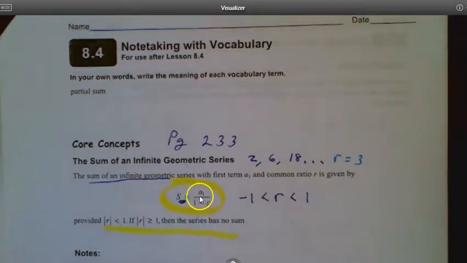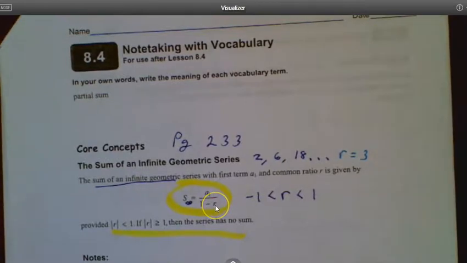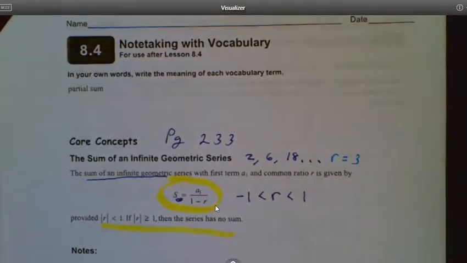So you only need the first term and the common ratio. There's no specific number of terms for this because it's infinite. So this is the sum of, that's my little infinity sign. Sorry if it's kind of ugly, but that's my infinity right there. So first term over 1 minus the common ratio. So it's super simple. I'm not going to go into a bunch of depth right now on why this has to be true. For now, just keep in mind that's what has to be true.